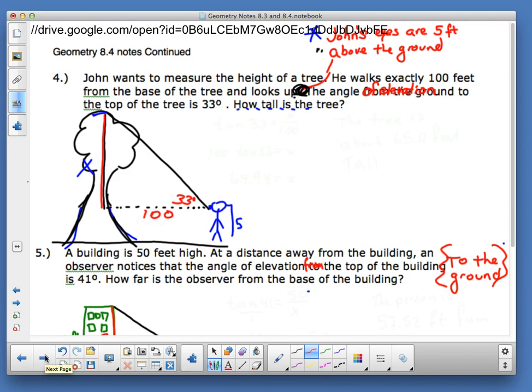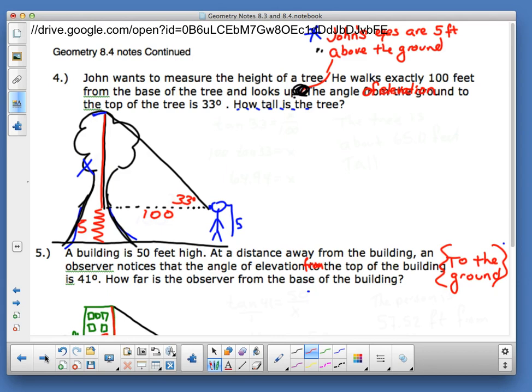So we're going to find x, but when we do, we will miss out on 5 feet because his eyes are 5 feet above the ground. Does that make sense? So we have to make sure that we bring that back in after we solve for x. Okay, remember we go from our horizontal sight line up. So we're missing out on the stuff between his horizontal sight line down, and we have to add that back in.